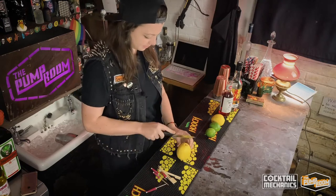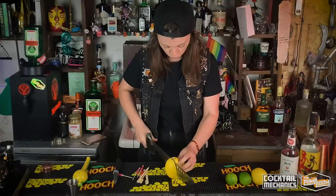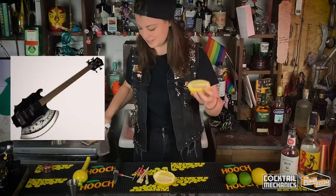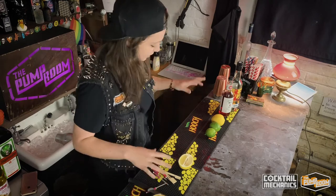What do you need? You need a giant lemon. You're gonna cut your lemon in half. This is the base of your boat, okay? So once you've got your half lemon, you've got two there, you can make two boats if you want to.